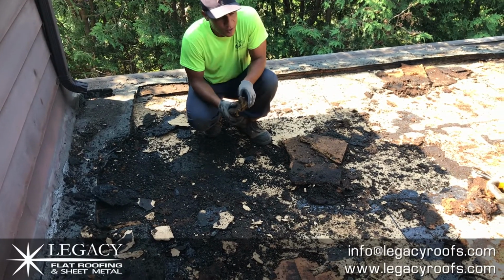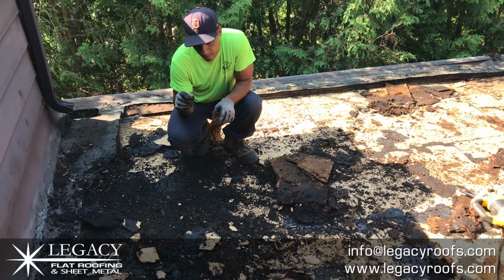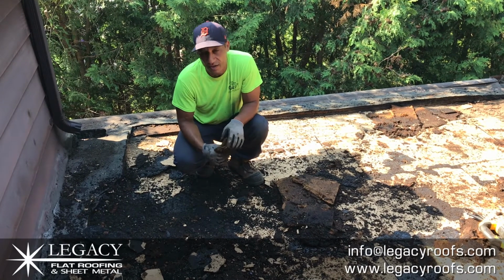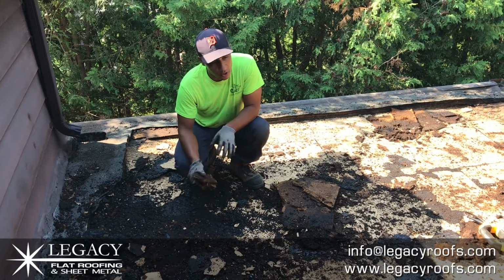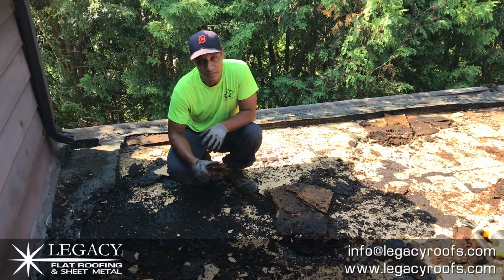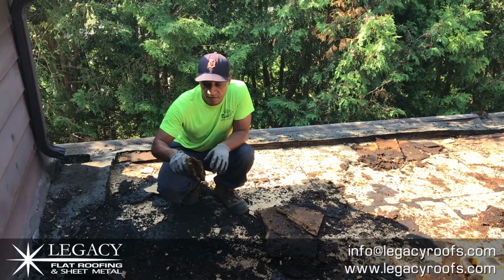It's dripping water. The one saving grace, I think, is the 4-ply felt was protecting the deck underneath. The client wasn't complaining about any leaks at all, but it definitely was leaking. There's water dripping from this whole roof. We're going to rip this thing off, blow it, clean the wood, replace any damaged wood that needs to be replaced, and put a new 2-ply system. We'll show what it looks like once we get this cleaned off and we can start from fresh.